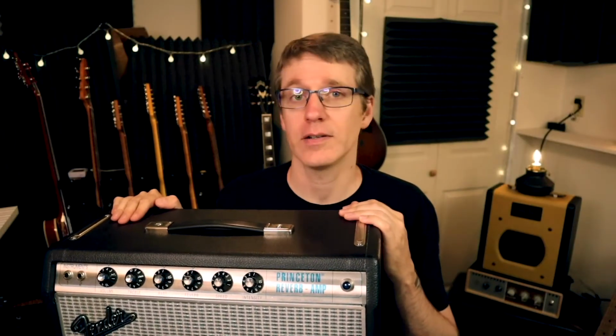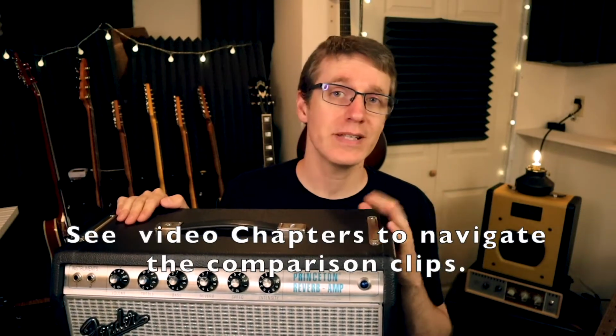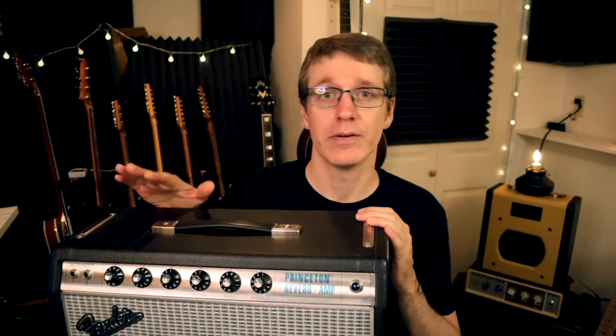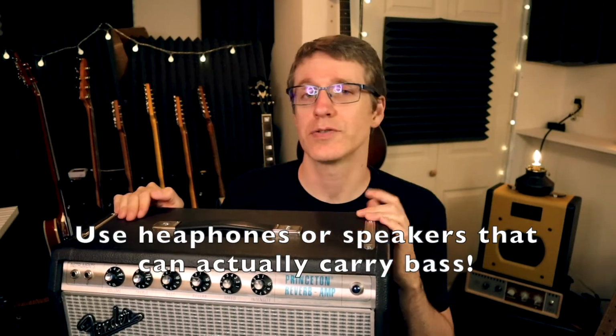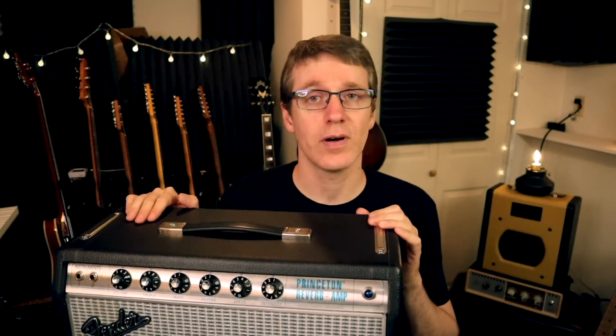Today we're going to be taking a look at the 68 Custom Princeton Reverb from Fender, and particularly a mod that is super easy and I think extremely underrated for how much better it makes this amp. So many people I've talked to have a similar story about the first time they plugged in this amp, that they love the tone, the treble was great, the reverb and the vibrato are incredible, but the bass is just too much, even if it's all the way down at one.